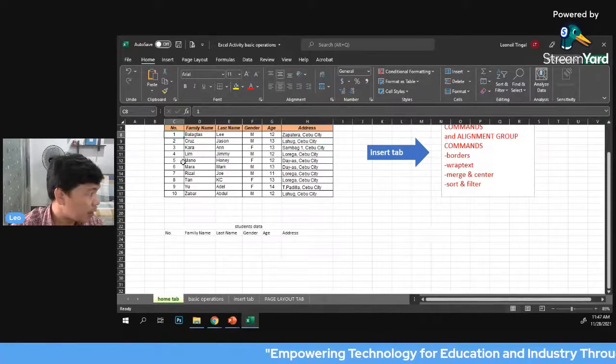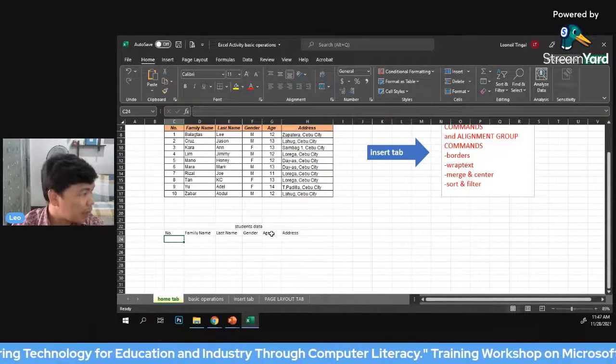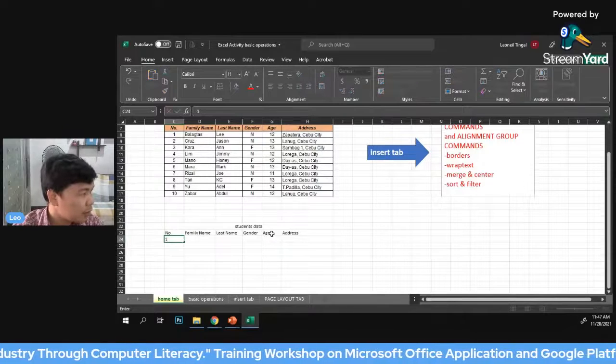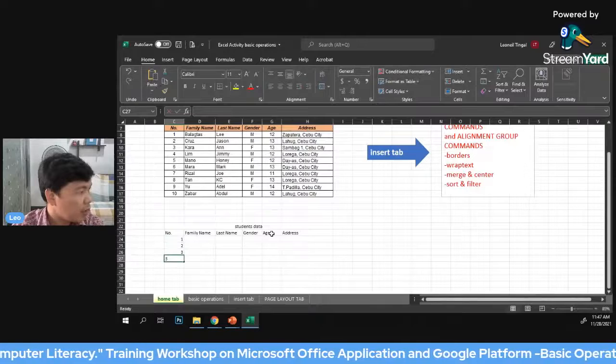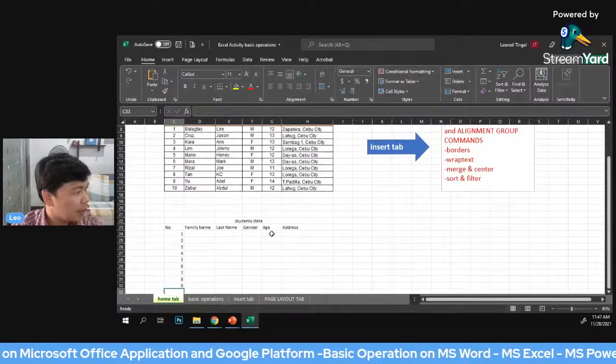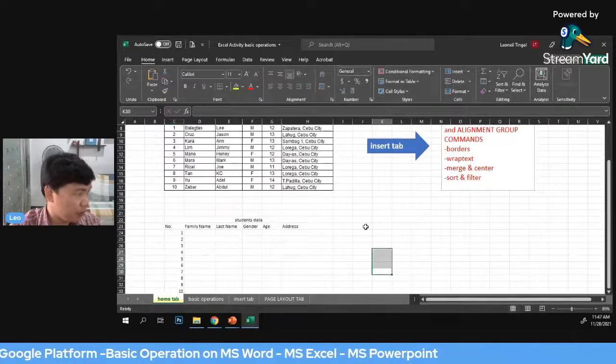How are we going to enter the numbers 1 to 10? We can manually add the numbers: 1, and then arrow down, 2, 3, 4, 5, 6, 7, 8, 9, and also 10.